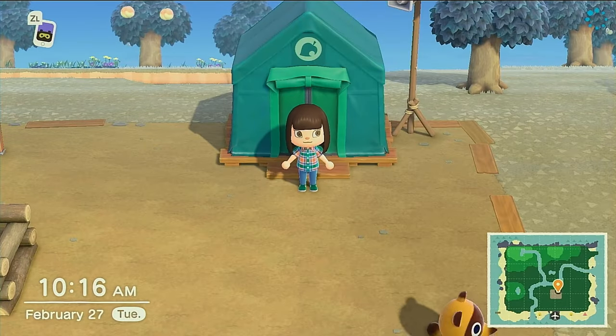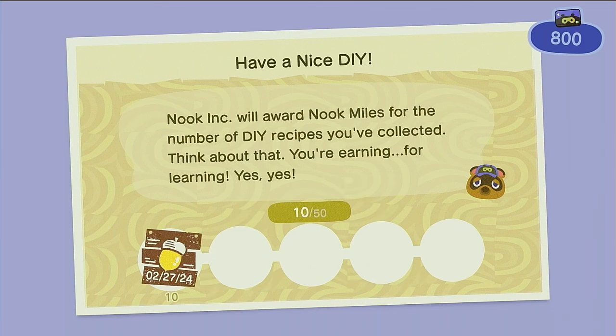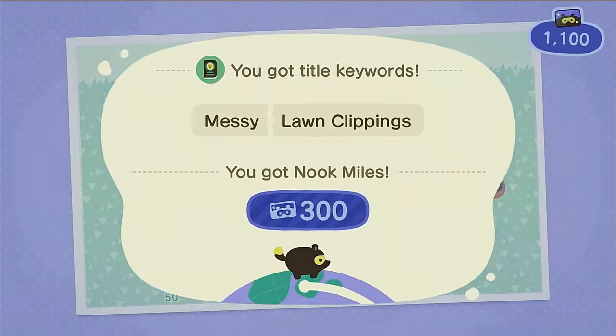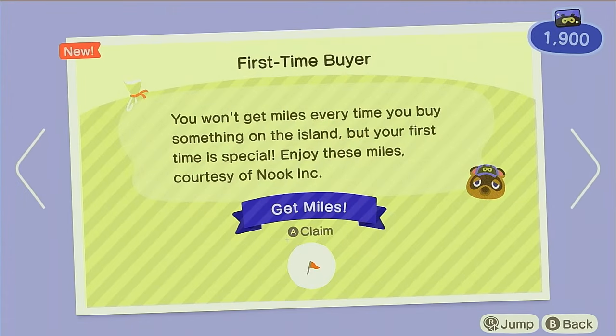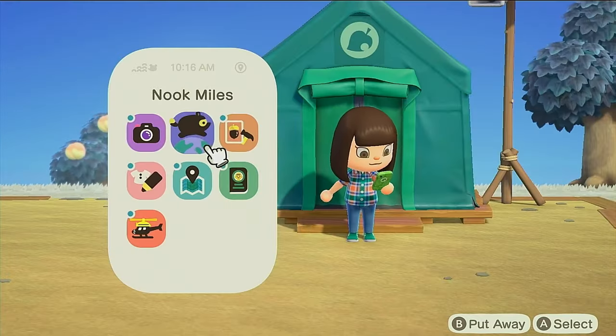Now let's check. Miles. Nook Inc. will award Nook Miles for the number of DIY recipes you've collected. Think about that. You're earning for learning. Yes. All right, so we've got 10. Next one is 50. Nook Inc. salutes you for your beautification efforts. Nook Inc. rewards you with Nook Miles for selling weeds. Nook Inc. is quite generous, no? Sure. All right, so we made it past 200. Okay. 1,000. Anything else? Yes, first-time buyer. You won't get miles every time you buy something on the island, but your first time is special. Enjoy these miles, courtesy of Nook Inc. Thanks. Anything else? No. Okay.